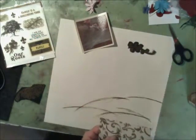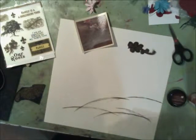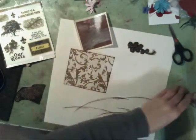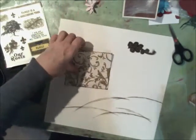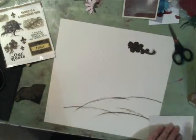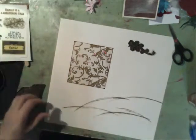Now, this I want to give a little bit of an edge. I'm going to do a little brown edge on it. Taking some chalk and I'm just going in and, all right. Put that there. And I gotta get my tape out. Photo.